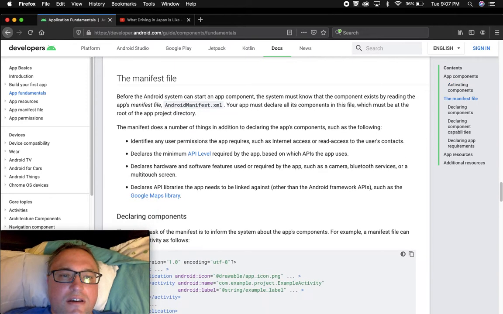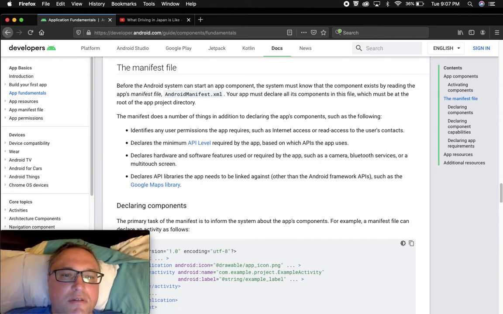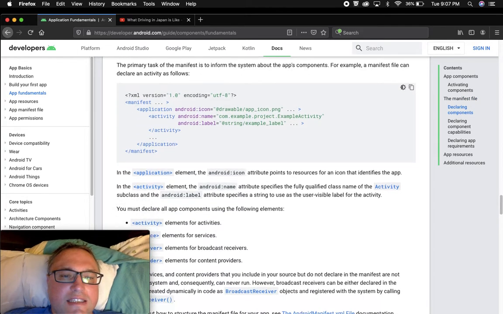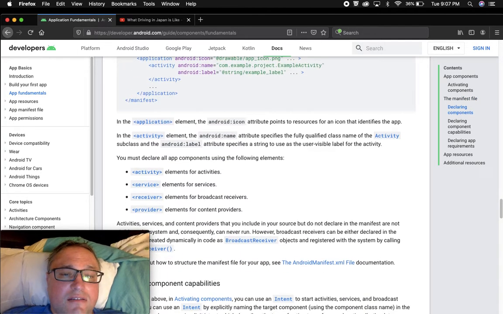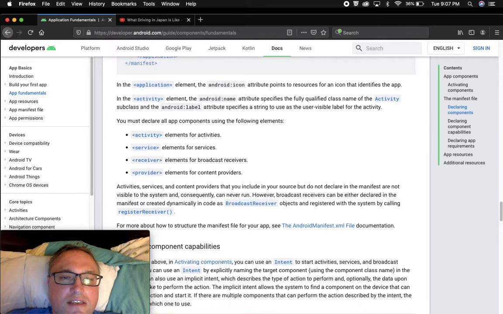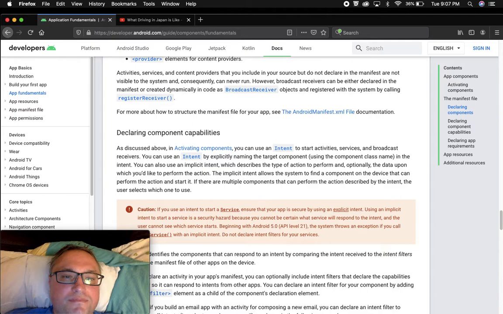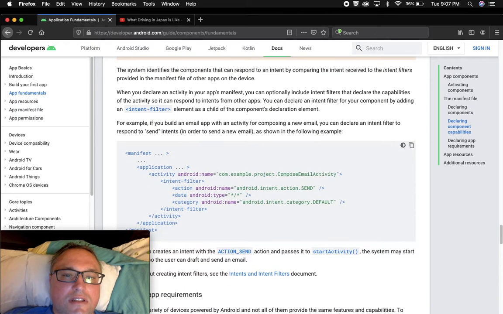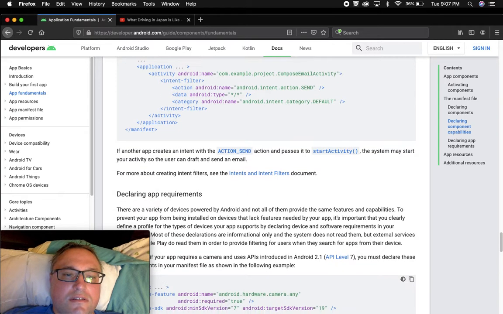Besides that, they explain the manifest file, but you should be familiar with that by now. They're also talking about activities, and once again, you just need to read it. For me to explain it to you, I would just have to read the whole thing to you. It would just take 20 minutes to read it, half an hour, and understand it, and it's pretty self-explanatory. I mean, they did a great job on this one.